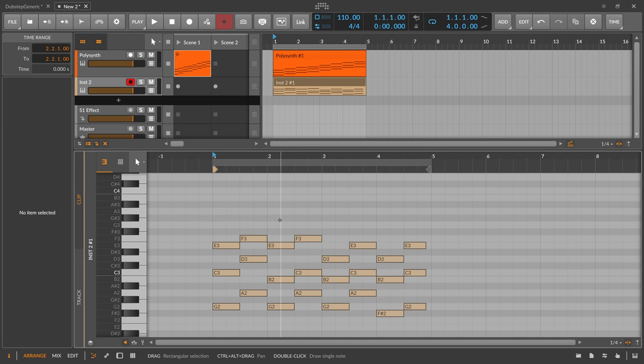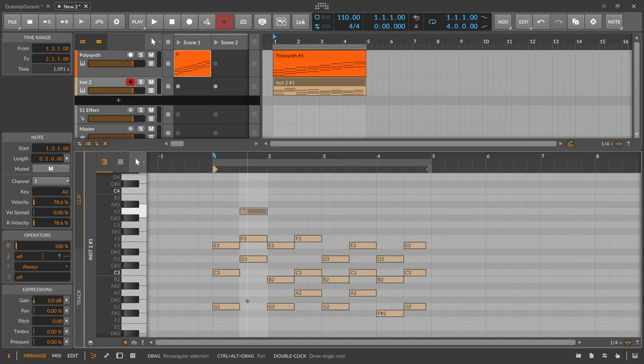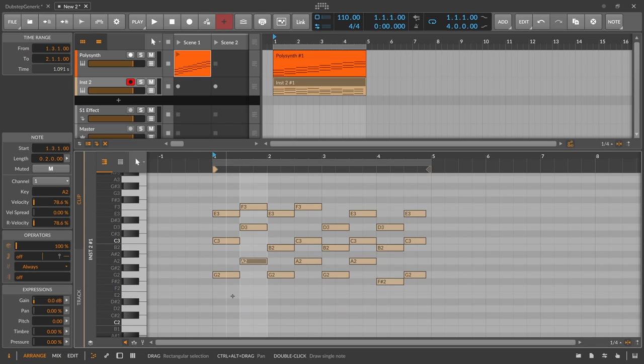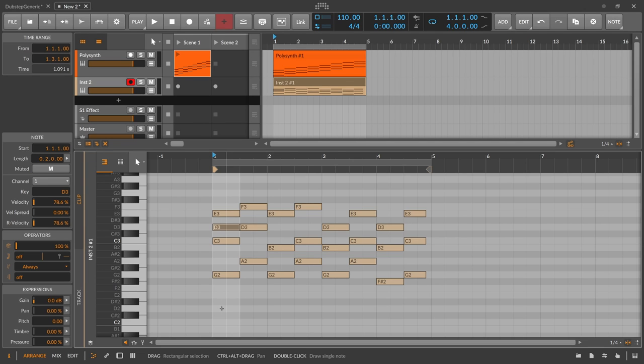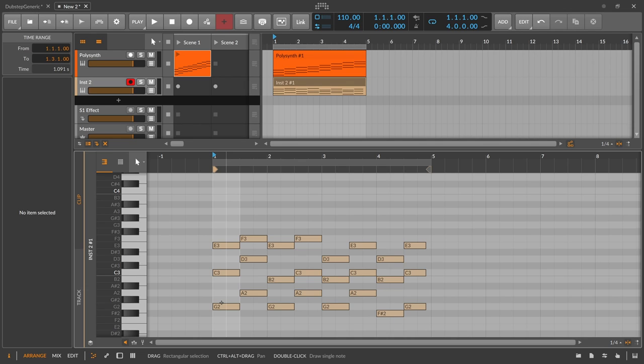And the note wrapping tool, or the preset I created, is basically that everything that goes above F3 gets pitched down. So this was initially up here, and the tool pitched this way back down. And it's the same for going below F2, I think here, then all the notes would get pitched up here. So this is perfect for when you create generative chord progressions, or when you use the multi-note tool in Bitwig Studio and you want to add some kind of inversions without caring too much what happens on a note level.